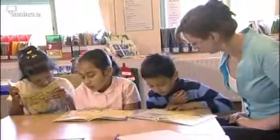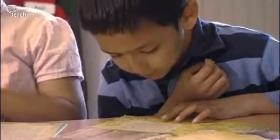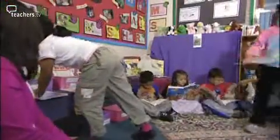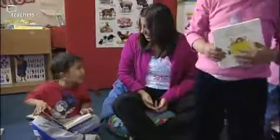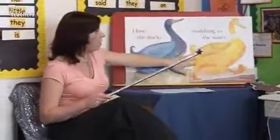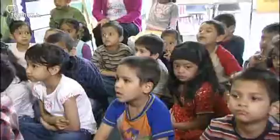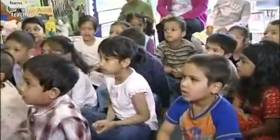What we're always looking at is there another way in that would have made it easier for that child to learn to read and write? Good, you're trying really hard. Well done. That's why we've looked so much at looking at different strategies, different ways into learning. Because what I'd really like is for all our children to not only be good readers, but have found the process a really easy one as well. Well done. What are the ducks doing? That, you know, for them, learning to read was easy because we found the right way in for them.